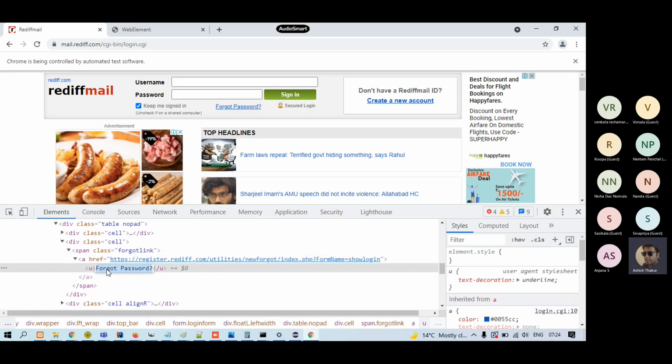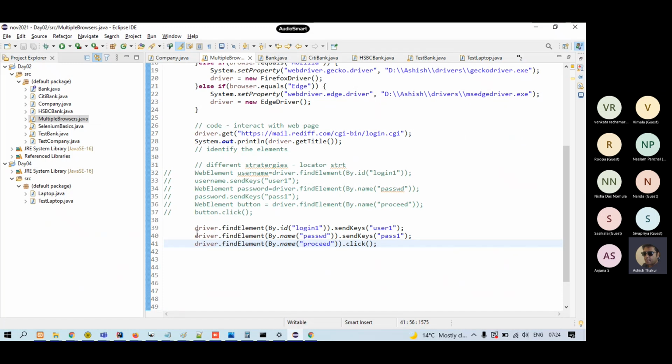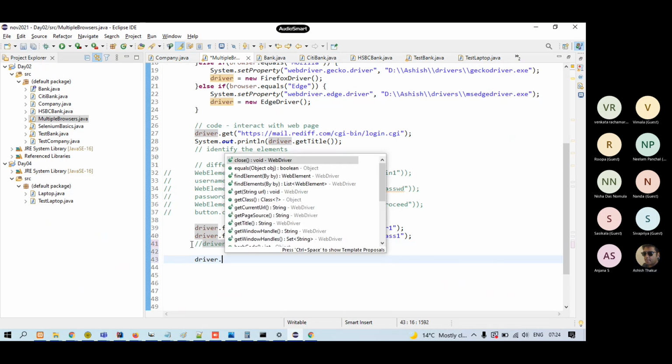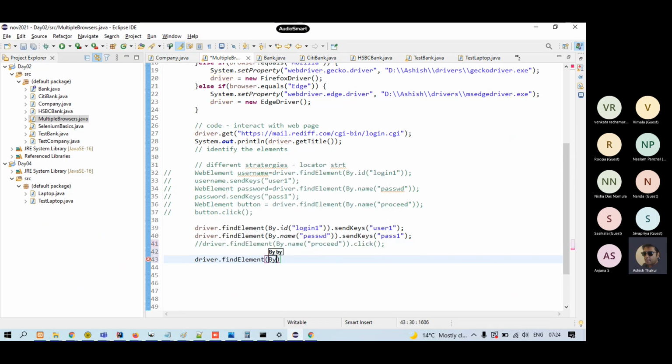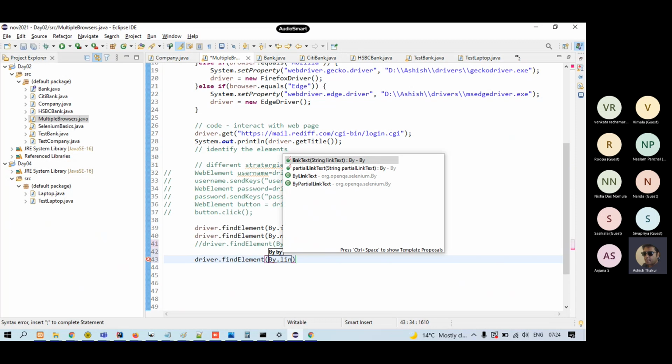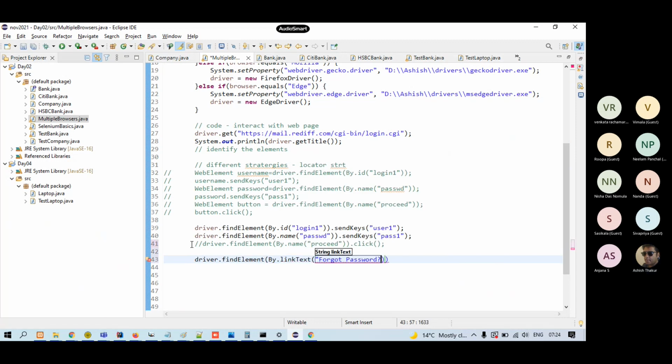So what you can do is, I'll not click on the submit button. I'll write driver dot find element by the link text option. You can give the link text and extract the link and click on it.